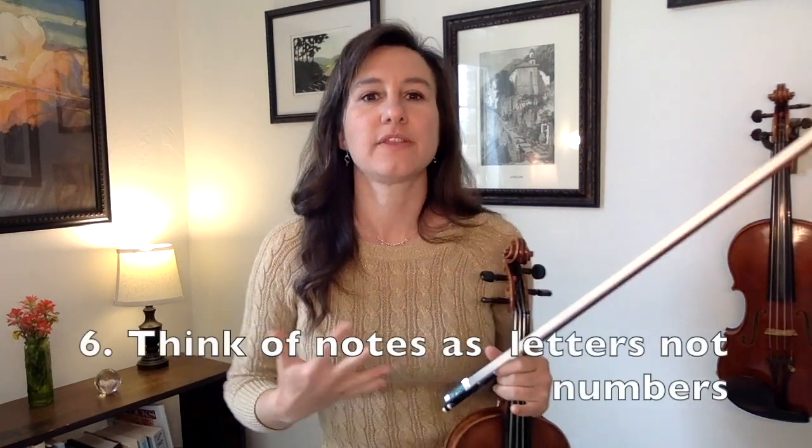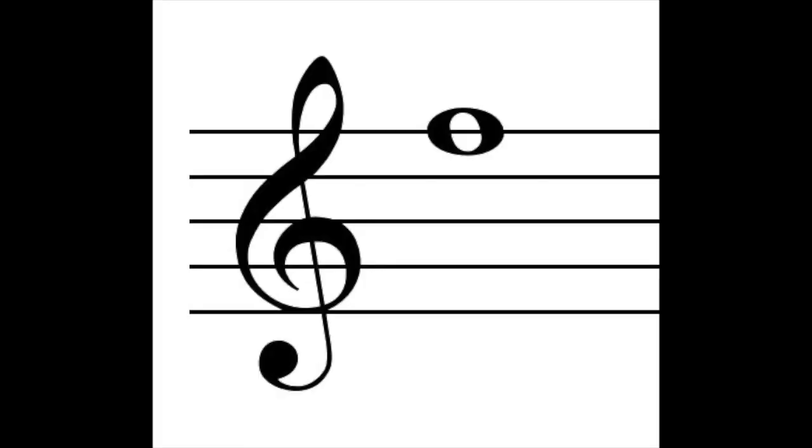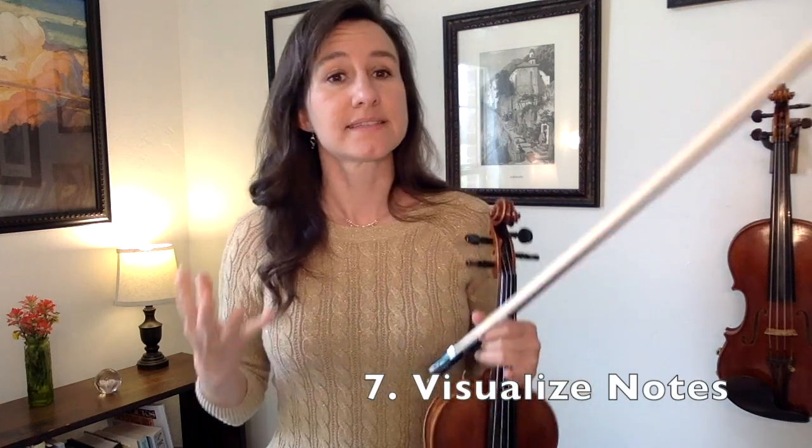I also want you to think about how you label notes when you see them printed. For instance, if you see this note, don't think first finger on the E string. Instead, say the note name in your head. It's an F, and it can be played using any left-hand finger and any string. So don't memorize finger numbers, memorize note names. I also want you to visualize notes when you are playing scales and say the note name in your head as you play. This will help you tremendously when it comes to note reading in third position.